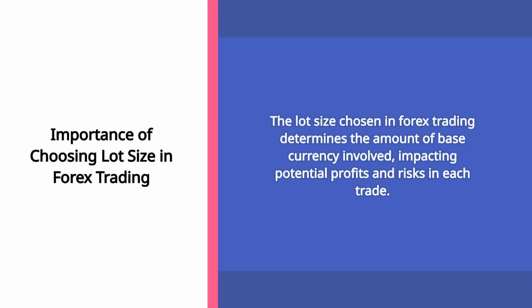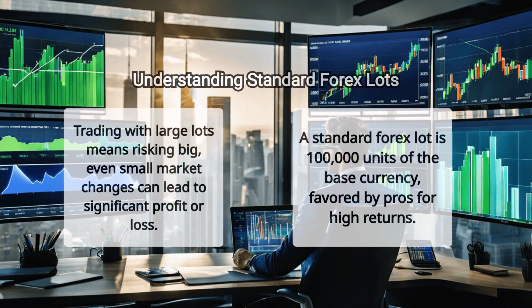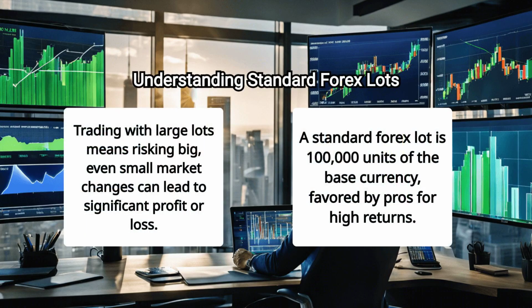In Forex trading, choosing the right lot size is key. It decides how much of the base currency you deal with. This choice affects both potential profits and risks in each trade. A standard Forex lot is 100,000 units of the base currency. It's big and favoured by pros for its high returns.